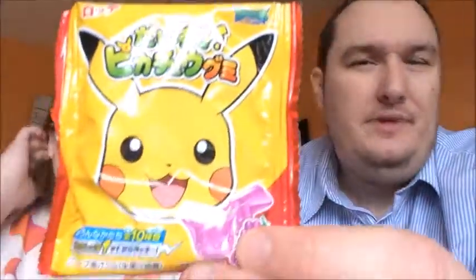Actually, I'm going to do, there's the Pikachu. There's a drink in here. I got a Pikachu candy. Is there anything English on it? No. Nothing English, but I know it's like a dip candy? It's gummies? Gummies, yes. I'm not smart enough to think of the word gummy. It is Pika, Pika, Pika. A Pikachu.